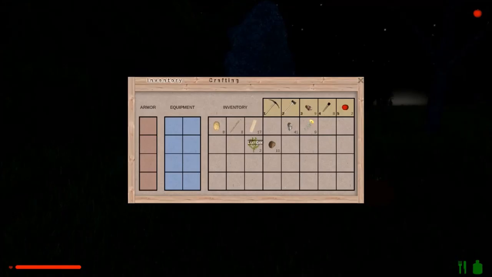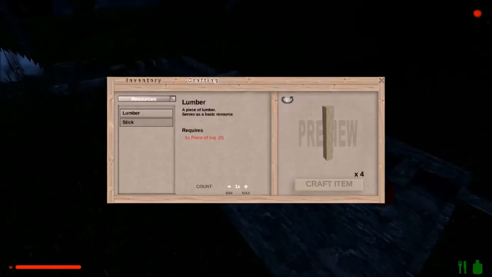I couldn't help myself but to do this, so we need to make ourselves a bunch of sticks. To do that, we're going to have to come over here. I need to make us a bed so we can get the night over with. I started playing this game, and we're just going to say max, click that, and just craft it.